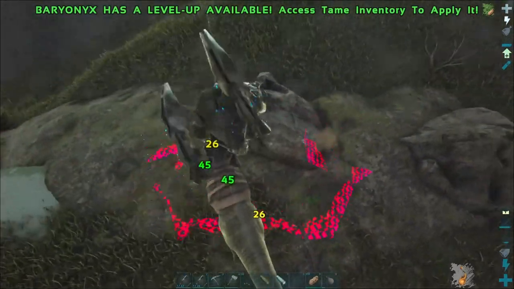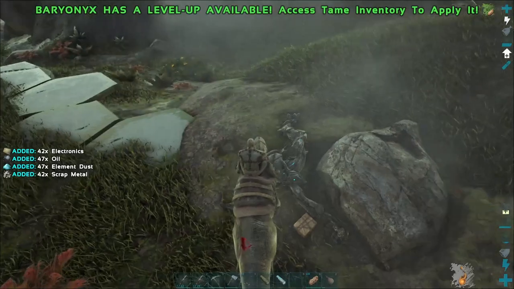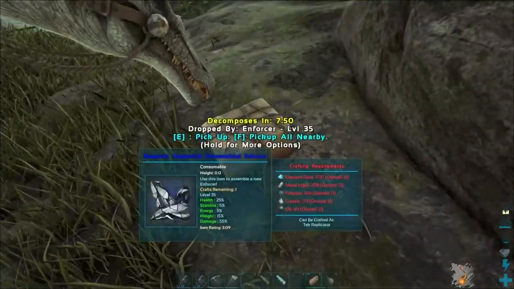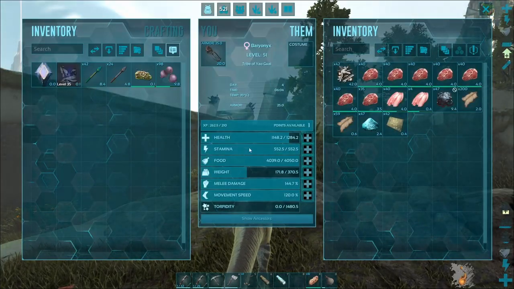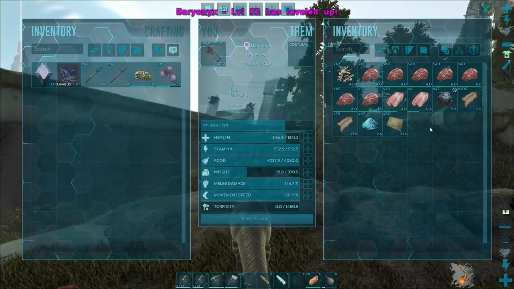We can get resources from making them from this guy. Yeah, nice, that worked really well. And what's this item that we've dropped? Oh, so they drop a blueprint every time they die. Right. Alright, we can take this resource back.